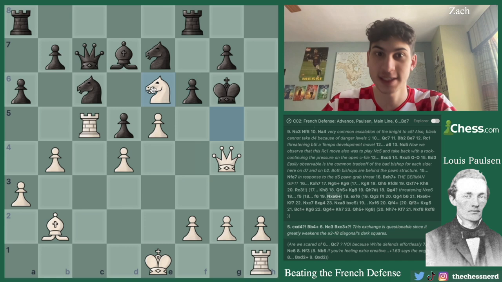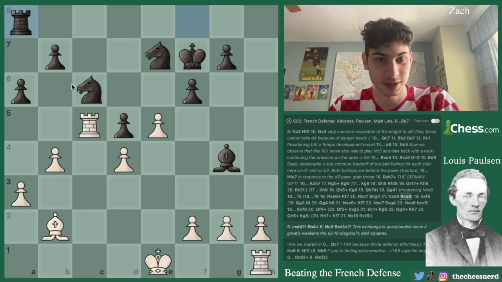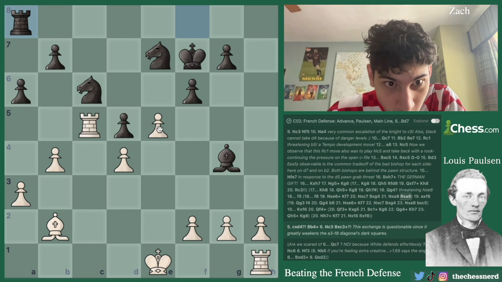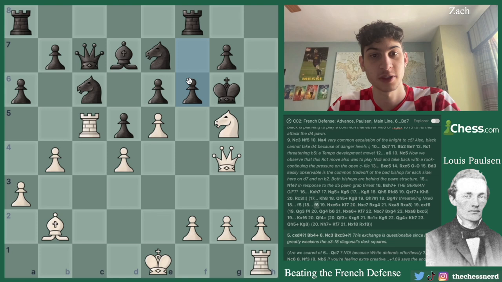Takes, takes. We saw this. And here, actually, black has compensation for the damages. This is equal, says the computer, even though white has two pawns and a rook for two pieces. Completely equal. Really, really cool. So here, f6 was a miss.